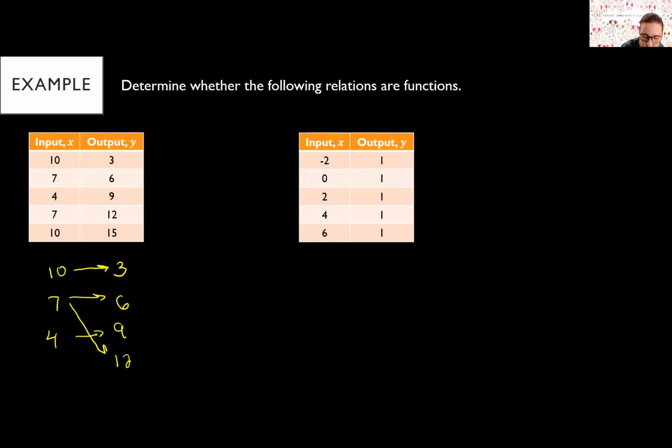So then I've got 7 going to 12, and then we have 15, and 10 is going to 15. Sometimes you have to make your own little arrow chart to see that, even though every x has a y associated with it, it's actually repeating some x values. And if it repeats, we have to be careful. You can't just say, oh, it's a repeated x. You have to make sure that if you're repeating x, you've also got different y's.